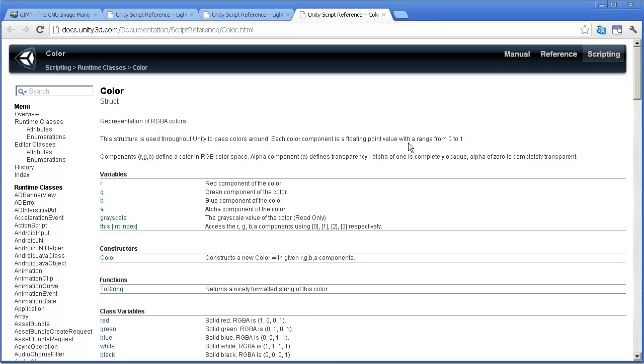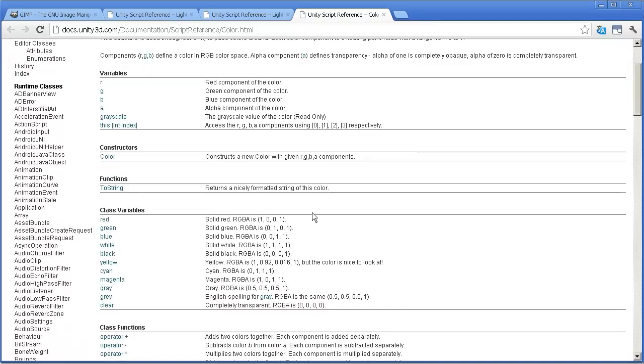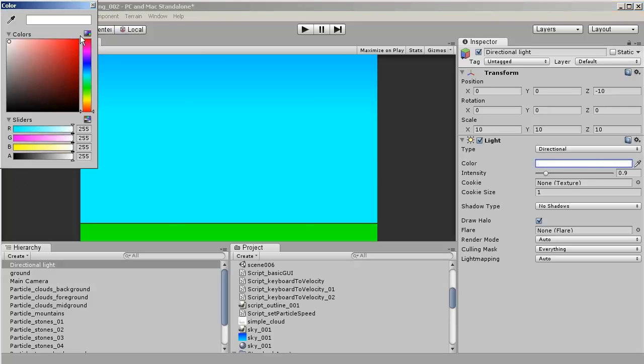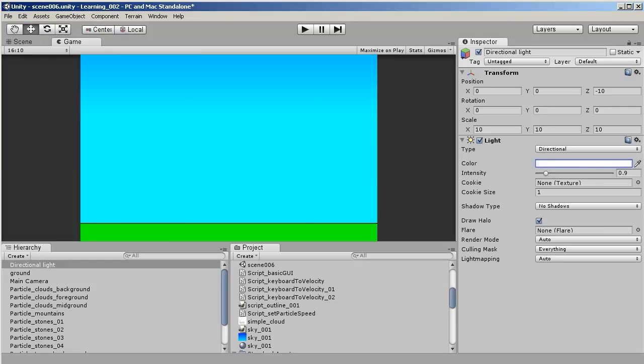So 1001, I see. 1111, okay, yellow. It's nice to look at. They use 0 to 1 here, even though elsewhere they're using the 255 thing, which makes it a little more complicated, but that shouldn't be a problem.